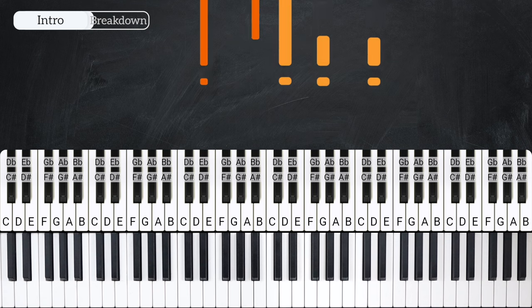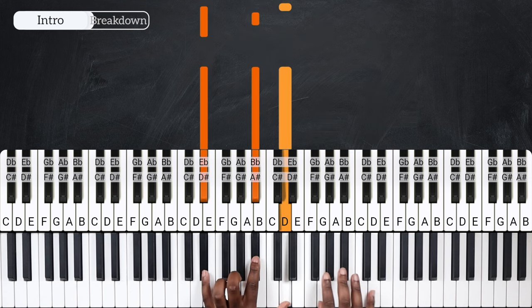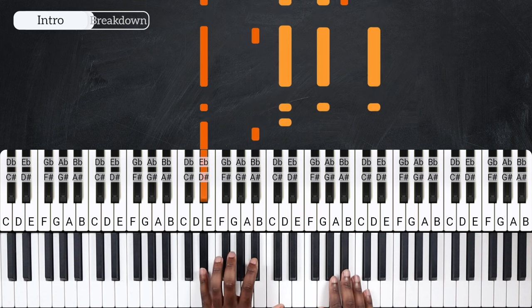So every time I play twice a chord, I'm playing this B-flat in between.